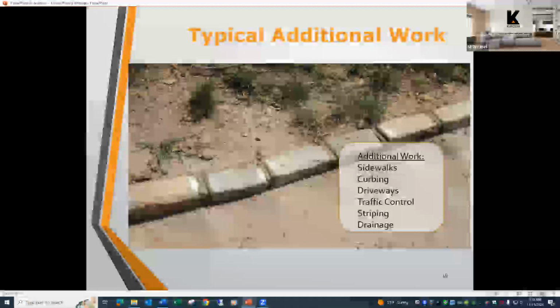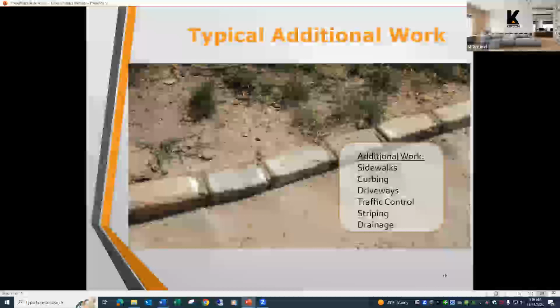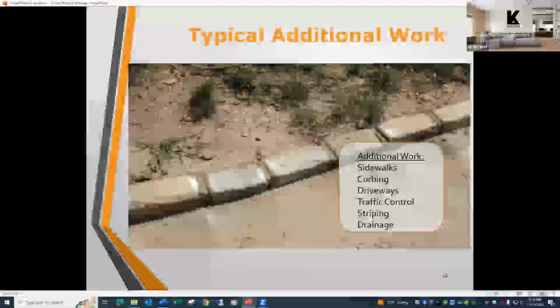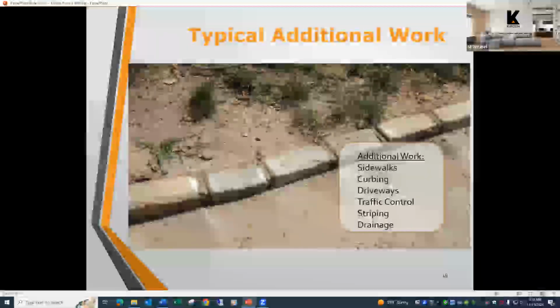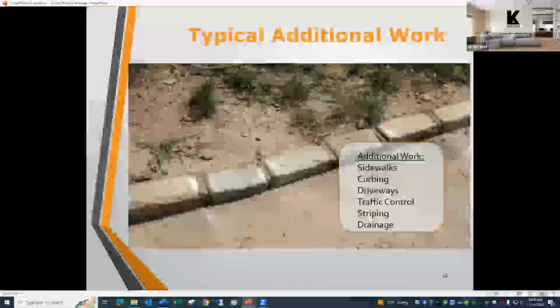But usually where those sidewalks come down the sidewalk ramp and meet the pavement at a crossing, they either are in poor condition or may need to be adjusted to meet the new pavement elevation. So the additional work can sometimes include sidewalks.